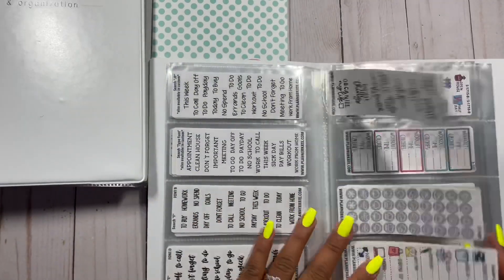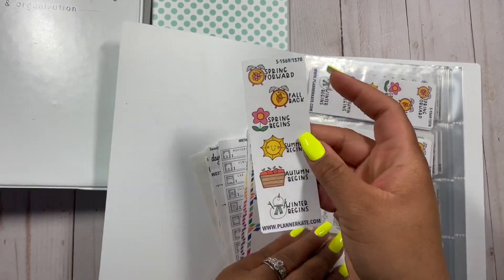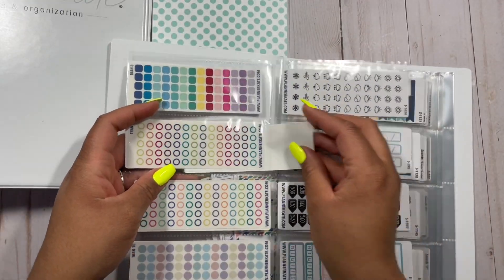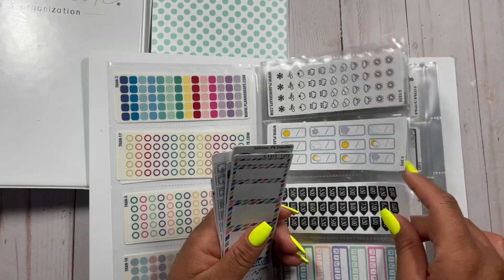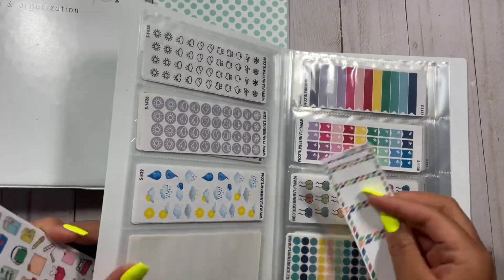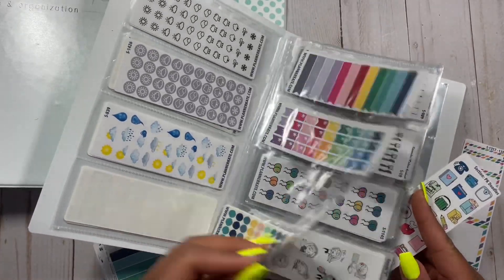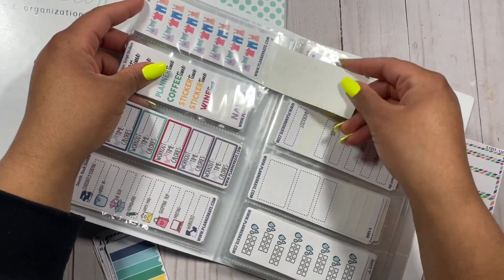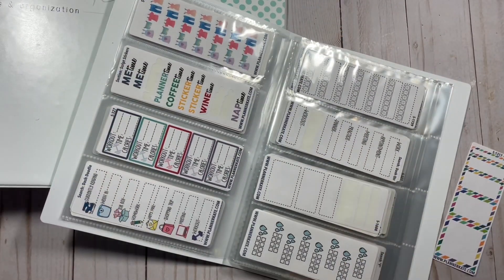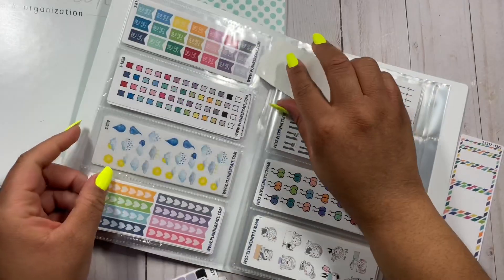Now I have my sampler sticker book, which is super cute and easy to fill up. First I look for any duplicates I might have, because if I have duplicates I like to put them in the same pocket. For example, I know I have this sticker sampler somewhere in the front, so I'm going to take this one and put it inside there — now they're in there together so I can keep track of them all in one spot. Where I have empty slots I go ahead and add some kind of similar sticker. Oh, I do have one like this already here, so I'm just going to add that one there. There's also one like this one, so I'm going to add it there too.